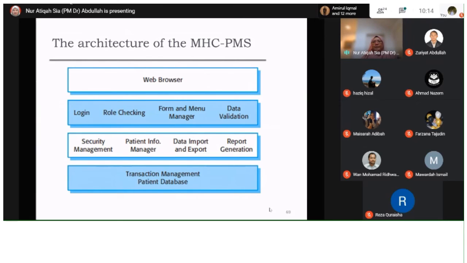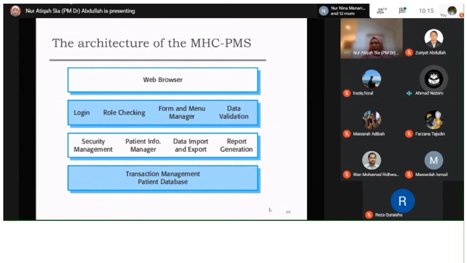You ada web browser. So daripada web browser membolehkan user interface management, membolehkan user untuk login, melibatkan user boleh klik sama ada dia adalah patient ke, dia adalah nurse, dia adalah doktor, that's why role checking. Membolehkan dia request sesuatu benda, okay, that is a form and menu manager. And you adalah data validation, masukkan data betul ke tak, kalau melibatkan IC ada dash ke tak ada dash ke, and then IC tu boleh accept tak untuk kepada alphabet ke, itu adalah data validation. Kita namakan user interface management level.